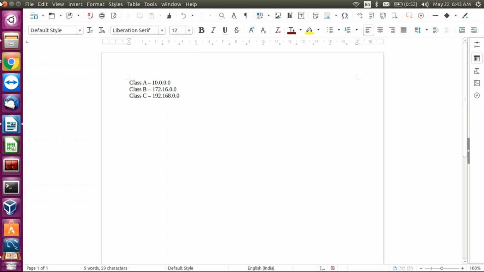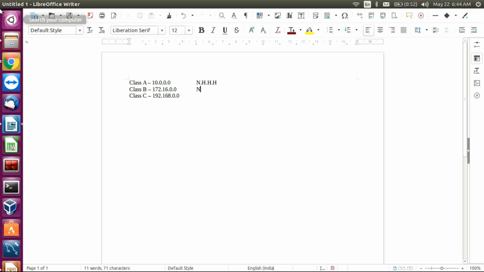These IPs cannot be assigned as public IPs, and in this case, each portion separated by a dot is called an octet. It has 8 bits. In class A, the first octet, which is 8 bits, would be considered as the network portion, and all the other 3 would be considered as the host portion.